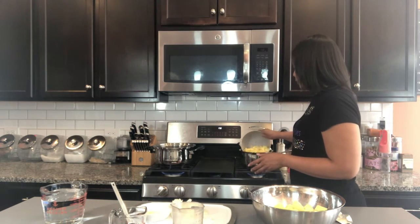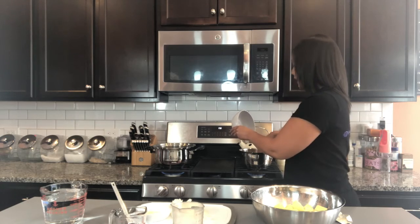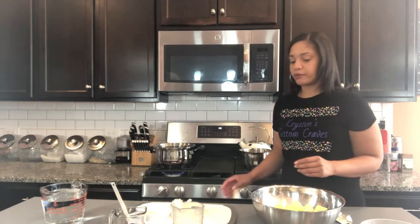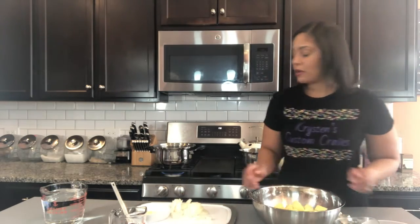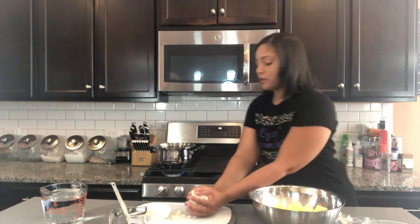When we boil potatoes, we bring them to a boil with the water. So I'm just going to add my potatoes to the pot and allow them to come to a boil with the water. I'm going to let that go. In the meantime, this pot feels warm. I'm going to add my onions.